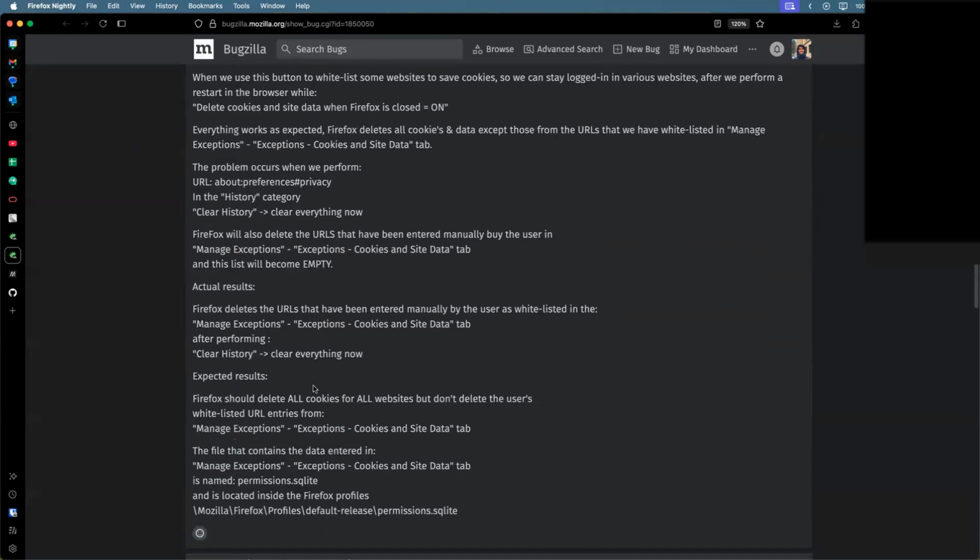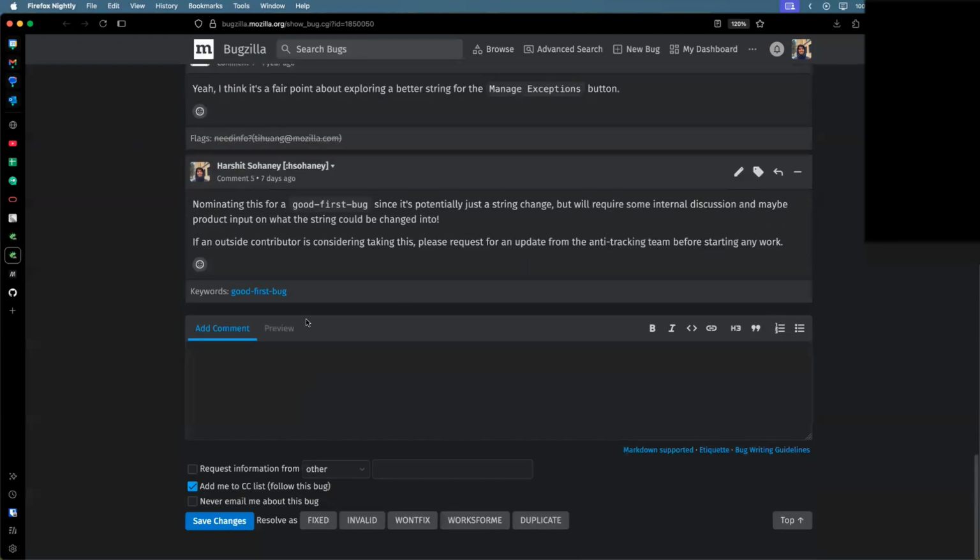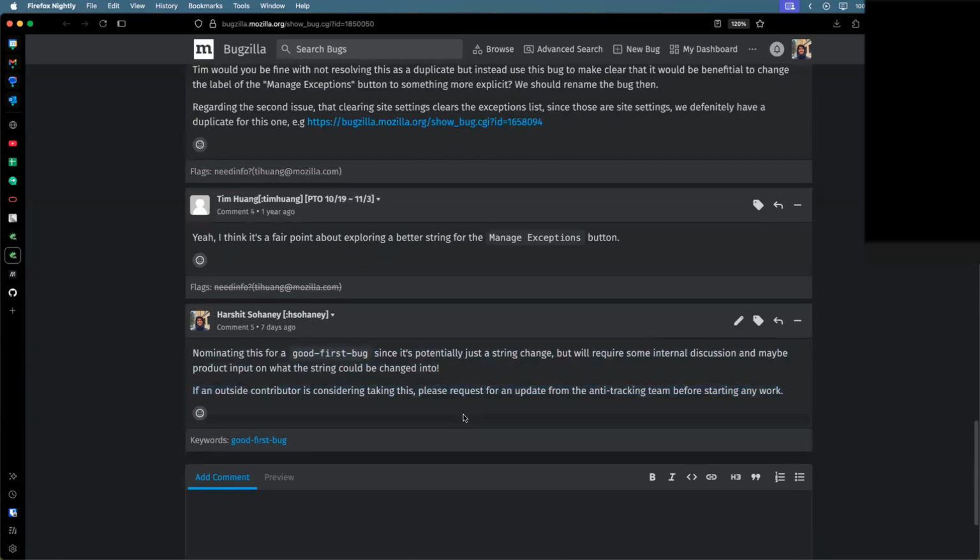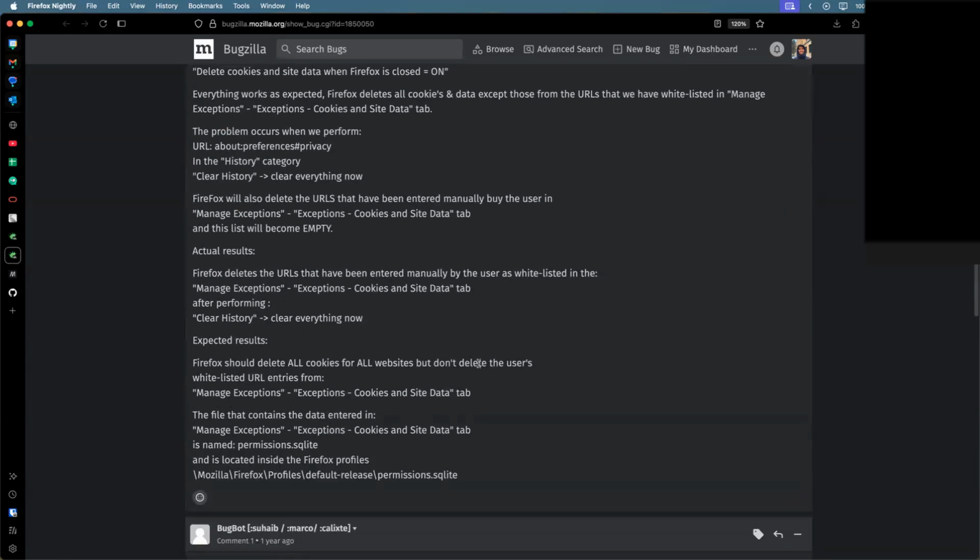But there is a bit of a wait because we actually have to ask for internal suggestions on what that string should become. If you want to do this, you can take it, put a comment like, what should we do? So do exactly this, request an update from the team, and then take another bug while you're waiting on this to happen because it can take some time. So if you're interested in eventually getting to this, it'll be a really simple string change, I think, hopefully, based on what they decide internally. This could be not bad.